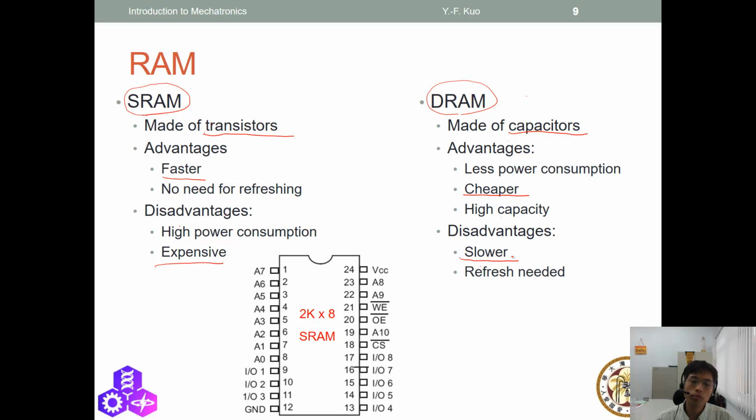And a chip of RAM will look like this. You have some pins; those are the data pins. And you have some pins; those are address pins.